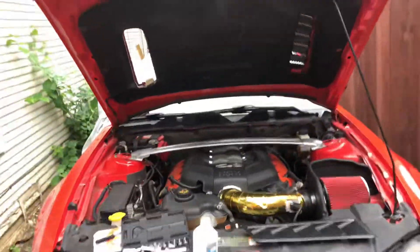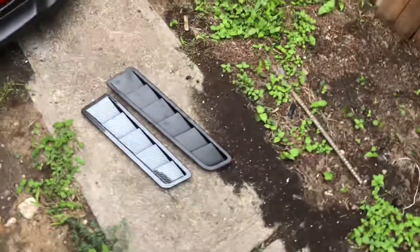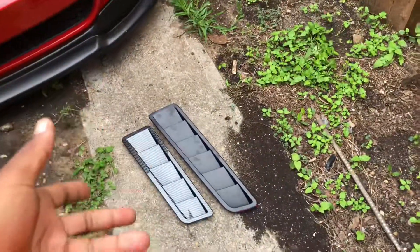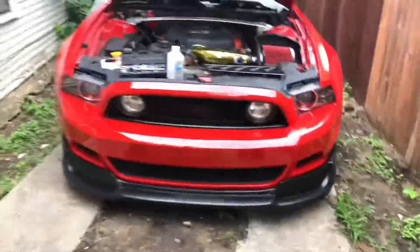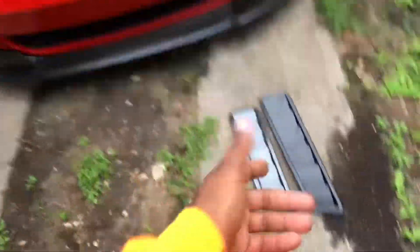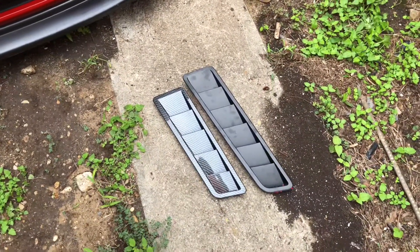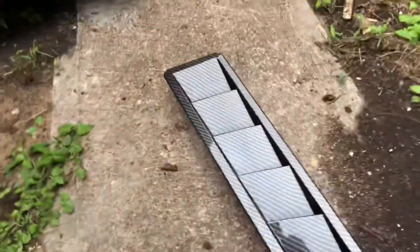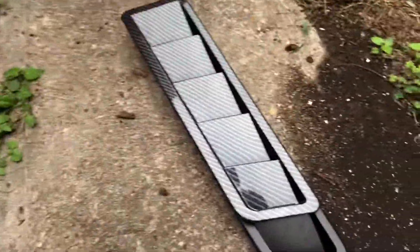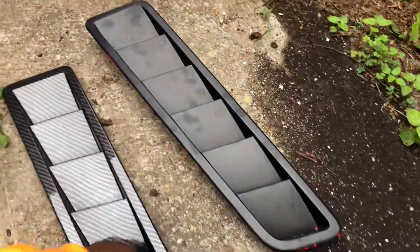Well, that kind of sucks. I was really hoping to get that one in there. I guess I have to put these back and probably return them and maybe get a larger size. I'm not sure where to go from here because I don't think there's another company that makes those. If you guys on YouTube know a vendor that has the correct size I'd appreciate you letting me know, because these are just slightly too small — they fit width-wise but they're missing a whole vent. I need one, two, three, four, five and then six vents.